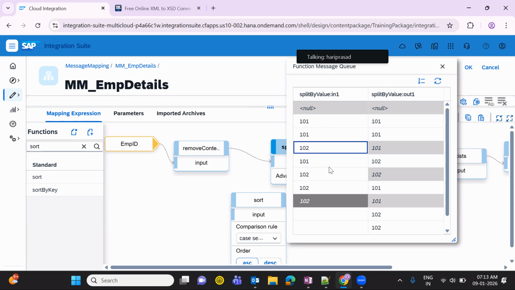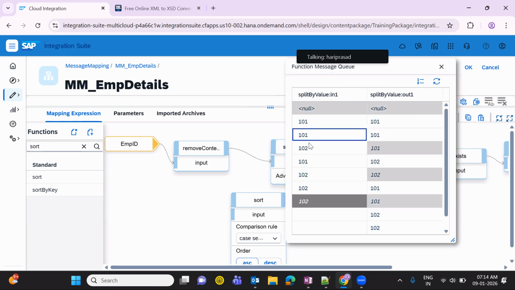On that time split by value will not work because it creates the context based on the value change. So here 101, 101, after 101 I have 102. Split by value will create the context in between 101 and 102. Once after 102 the value changed again, so that's why it creates one more context after 102.